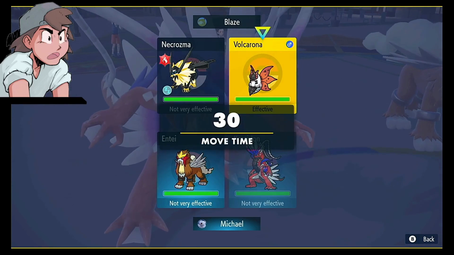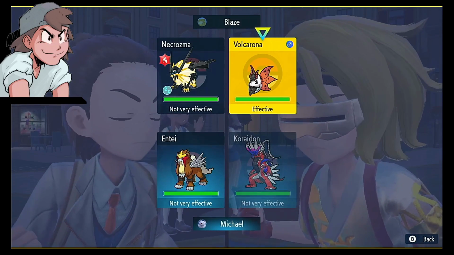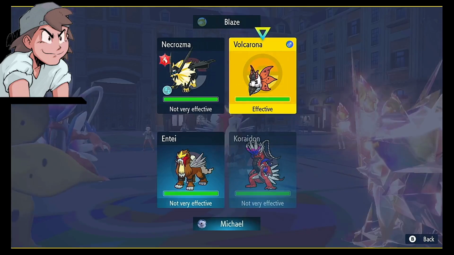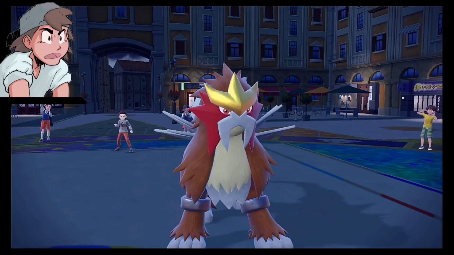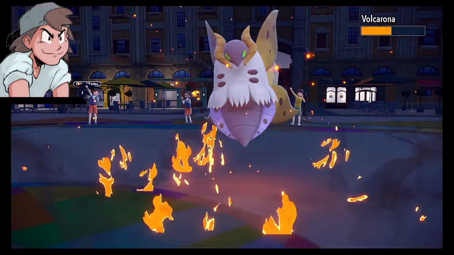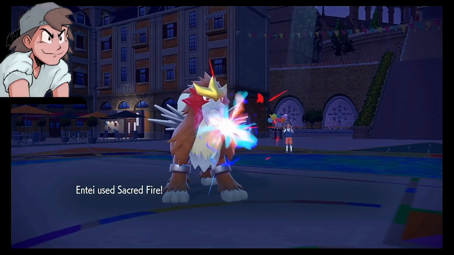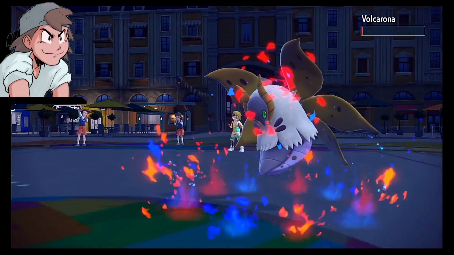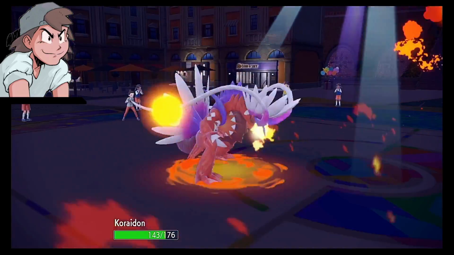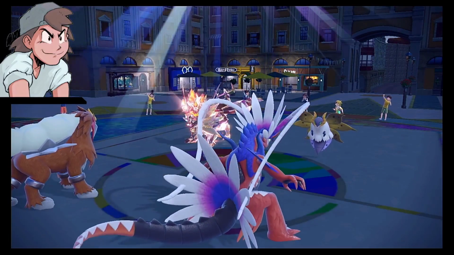We could get burned. Something to consider. I'm gonna risk it. I think we're far enough ahead to where it's not too big of a deal if we get burned there. Okay, we did dodge a burn. Alright. Necrozma's asleep again.